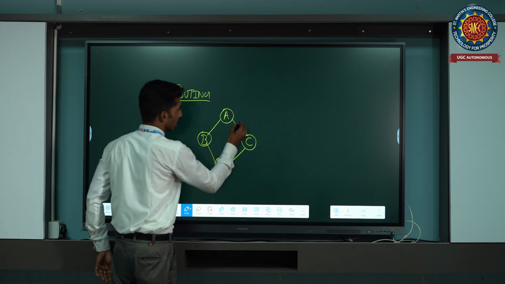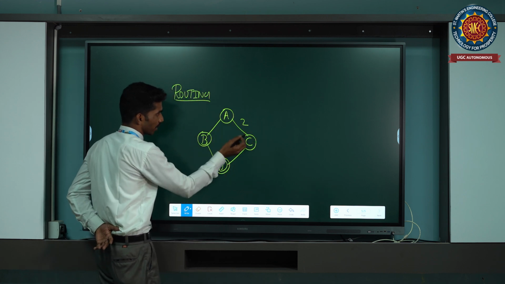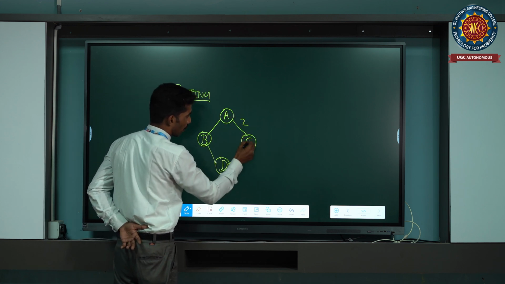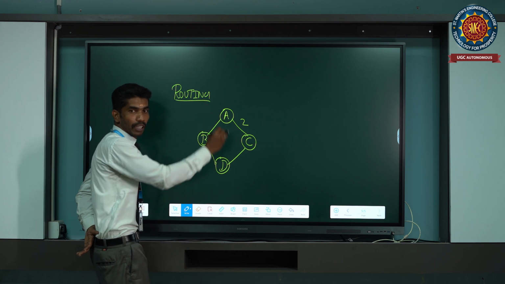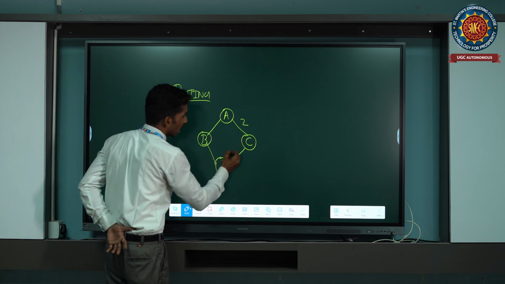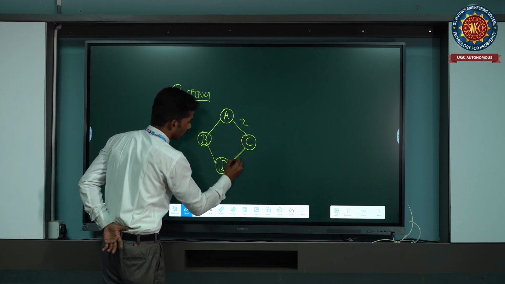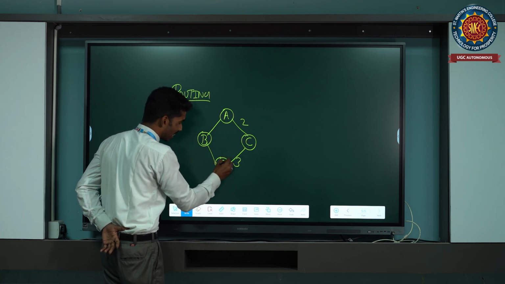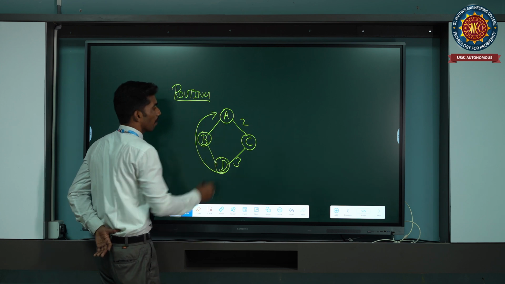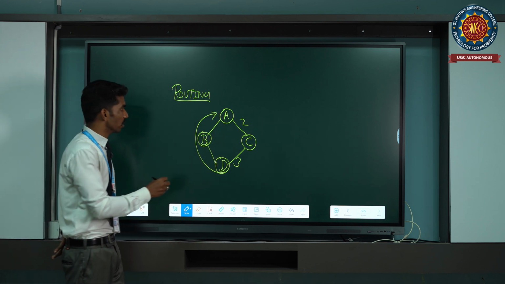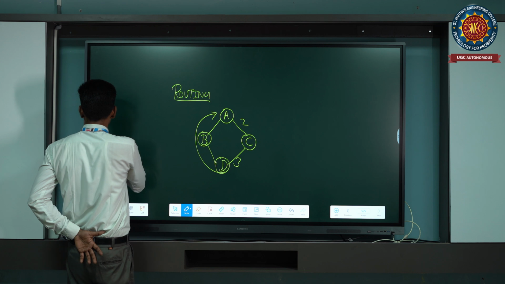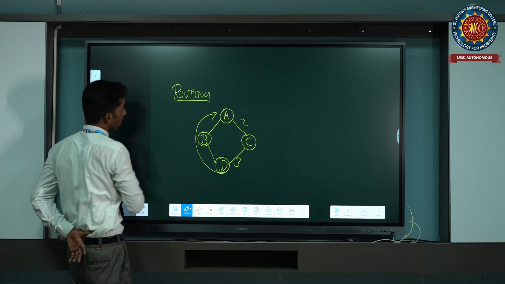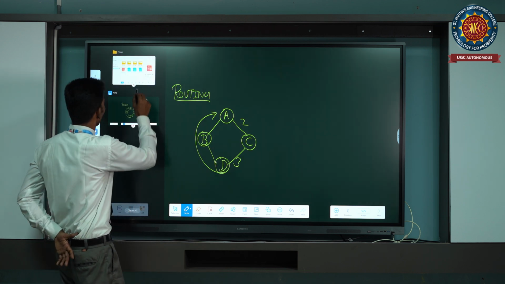If A is sending some packets to C, the C has to receive the packet and route that particular packet to the entire network. Or if C is sending the packet to D, the D has to route the packet to the simple network. Now this is called routing. In this we have to find the specific path of the particular transmission.